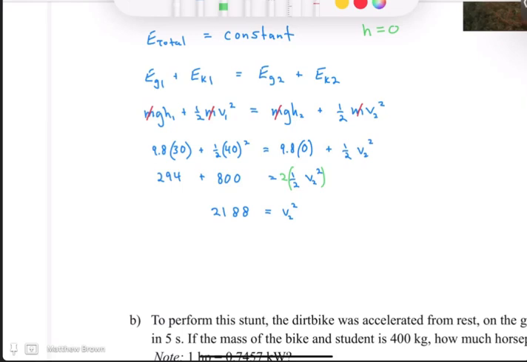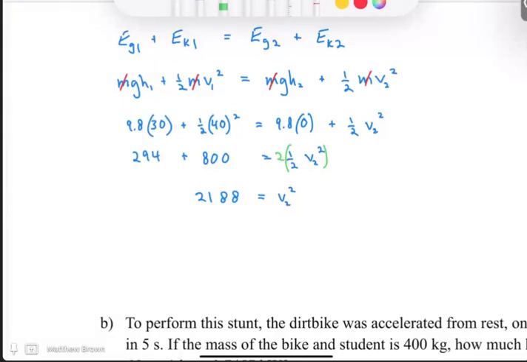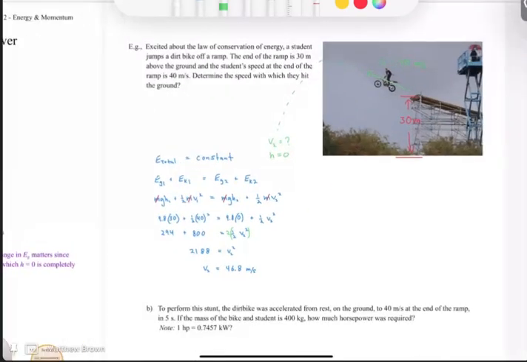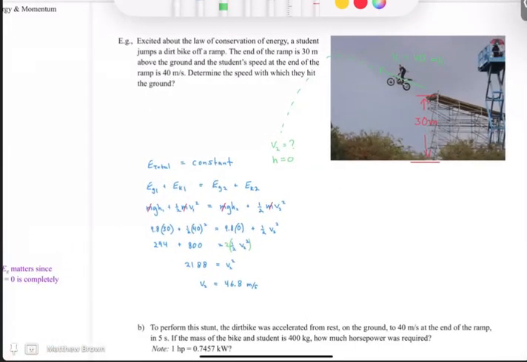Oh, I stopped putting the subscript 2 there. And so then I just take the square root of both sides and I get V2 equals 46.8. And again, that's just a speed, but that's really all I want. I don't need the individual components. And so you can see just how much work, no pun intended, how much work that saved me, not having to go through the whole process in dynamics and look at each dimension independently and all that. I have what I actually want.